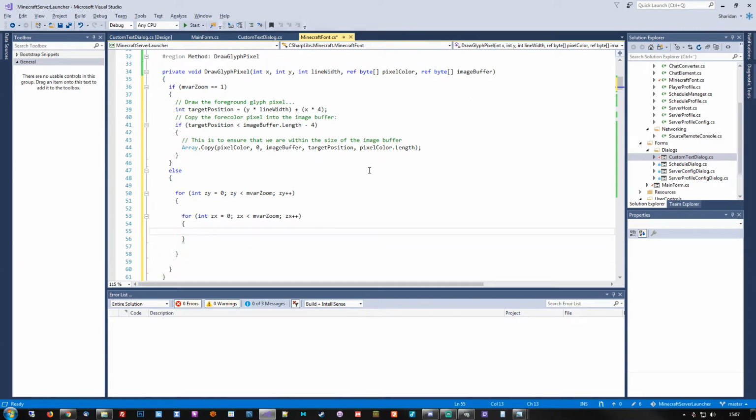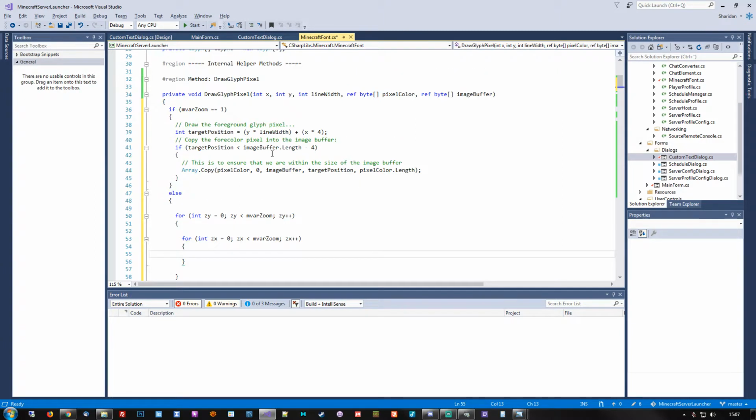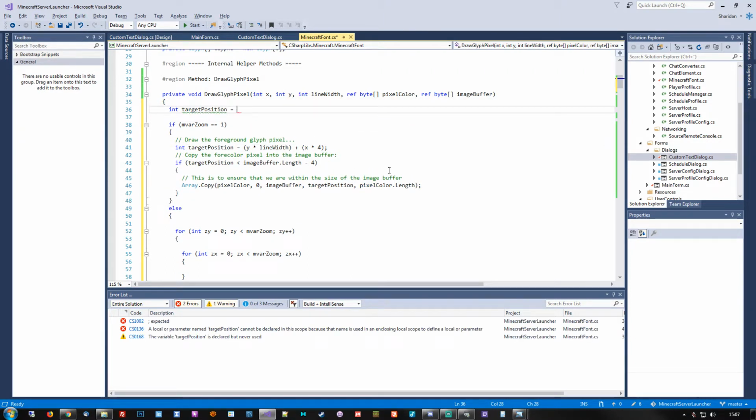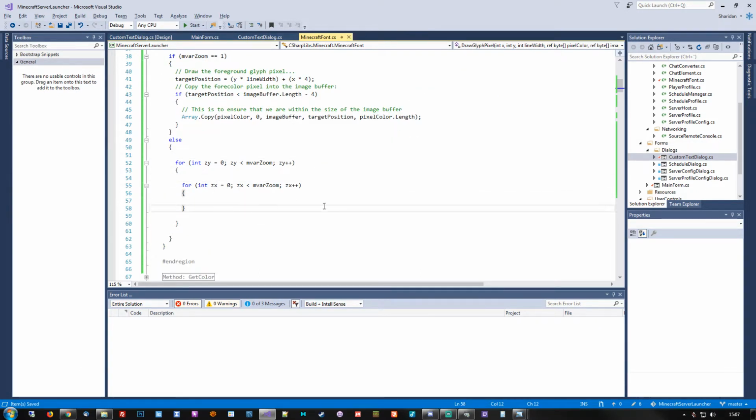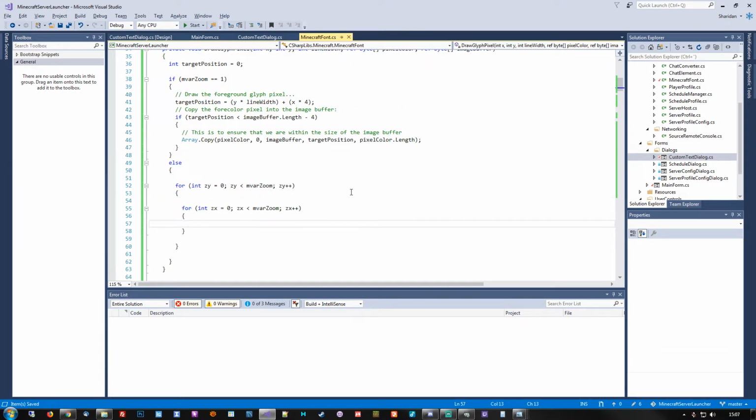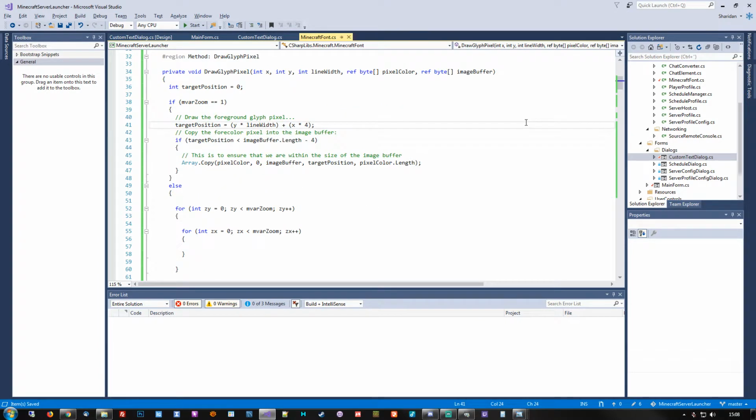Okay, so actually I think I'm gonna do this quick and then remove that so we can reuse it. Alright, so for every one of these we basically need to recalculate this position based on where we are at the moment.